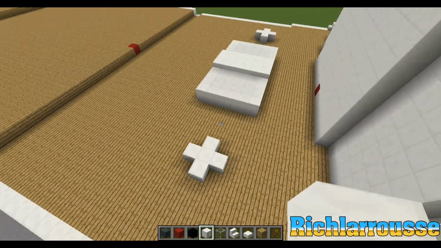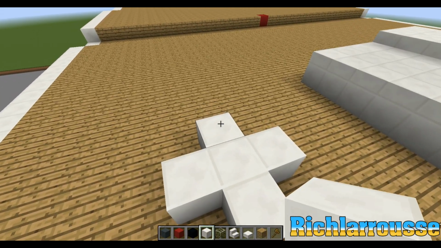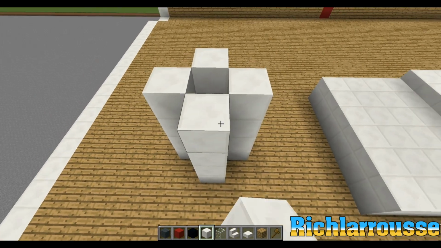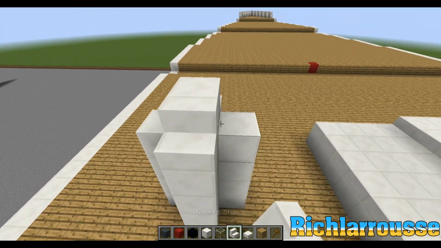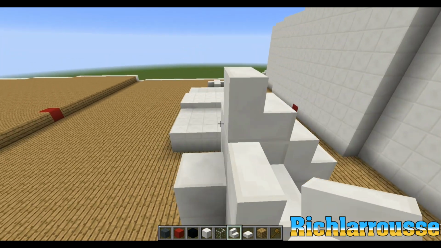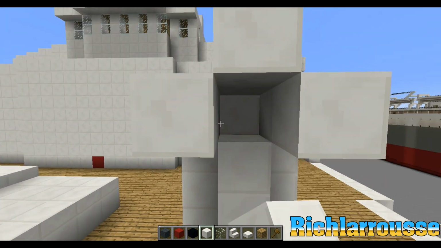Like so, you've got your 2 crosses in there, and then you're going to build the crosses up to 4 high. So 2, 3, 4, 2, 3, 4, 2, 3, 4, 2, 3, 4, and then 1 up in the centre like that. And then with your quartz stairs, add the stairs on the sides and the top and the back like that. And then you're going to build forward 2. So 1, 2, 1, 2, 1, 2, and 1 like that.